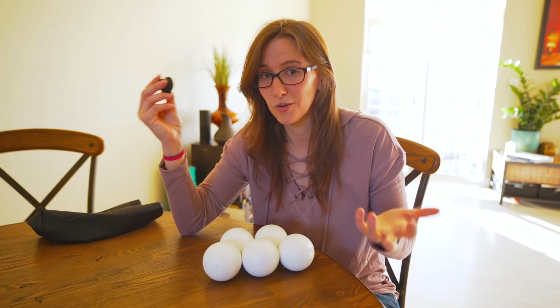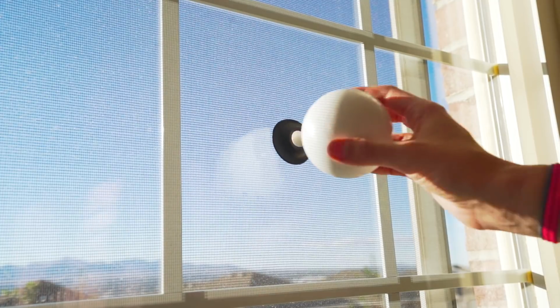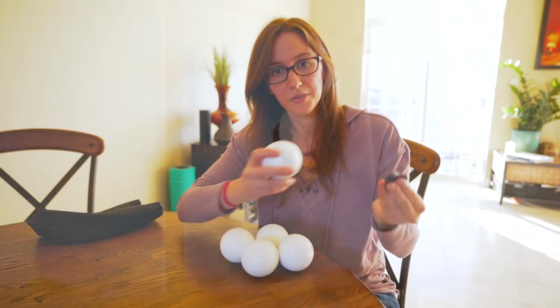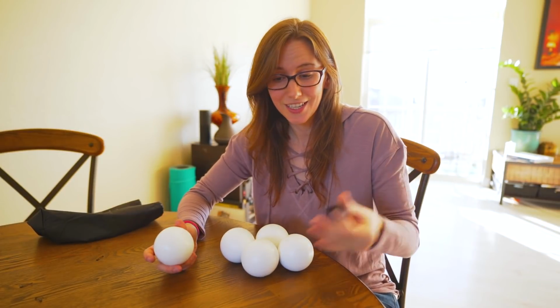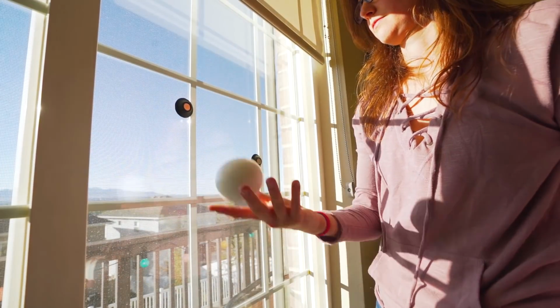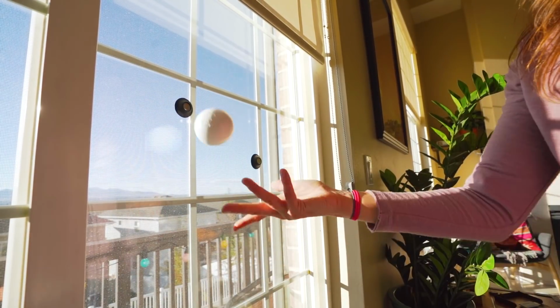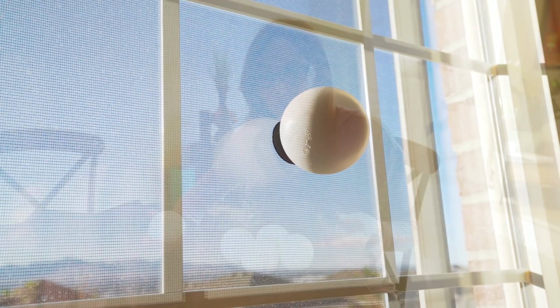That's awesome. These little suction cups are pretty cool. They do stick to most objects that I could find, especially well on glass or mirrors. And they're pretty strong and they will hold the ball in a pretty good way. It was, just like the other magnets, pretty difficult to aim for that spot and get the ball to stick there. So if you're wanting to do a lot of throwing type catching moves with the magnets, it's gonna be really hard and probably a little disappointing.